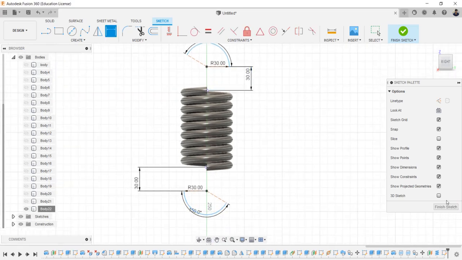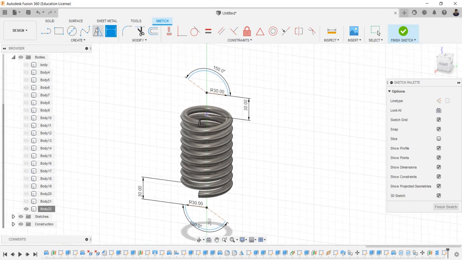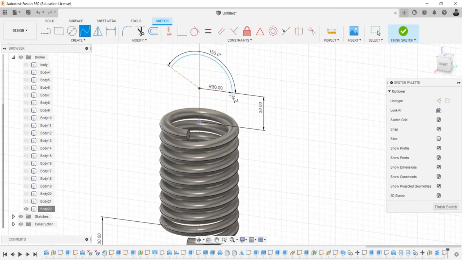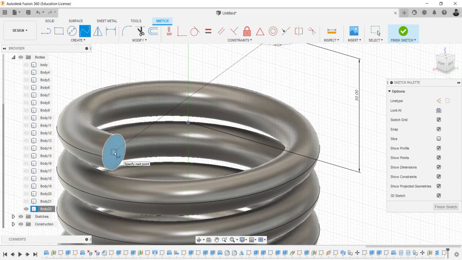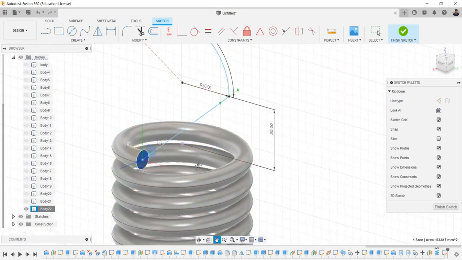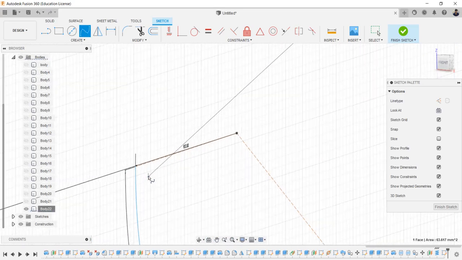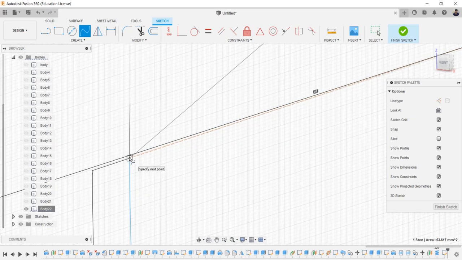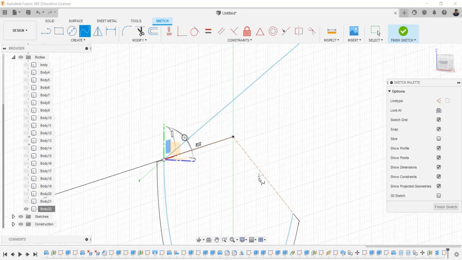Select this 3D sketch option. Draw a spline from this line to the coil's center face. Repeat the same to the bottom. Unselect the 3D sketch.